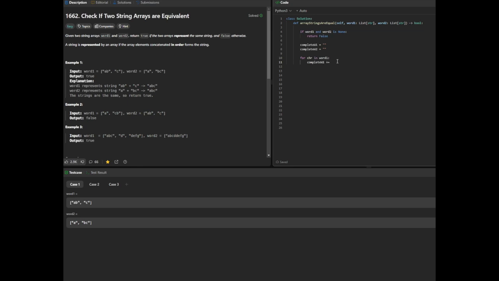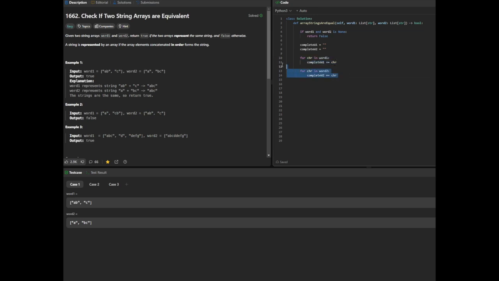And then we add a for loop for the characters in word 2, and that would be the same thing.